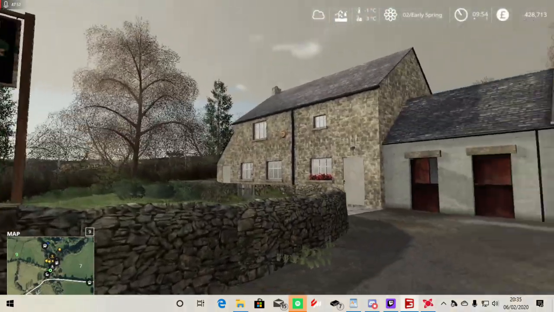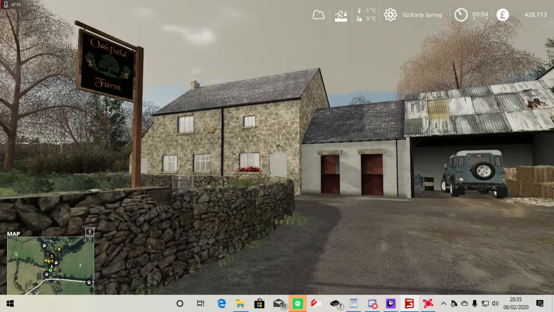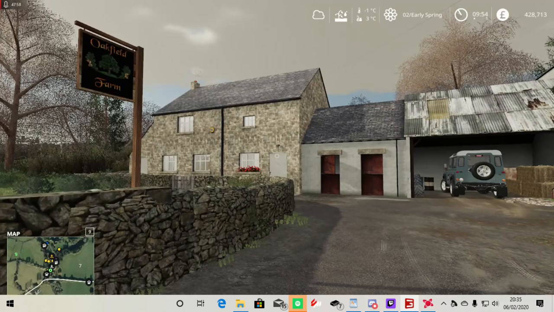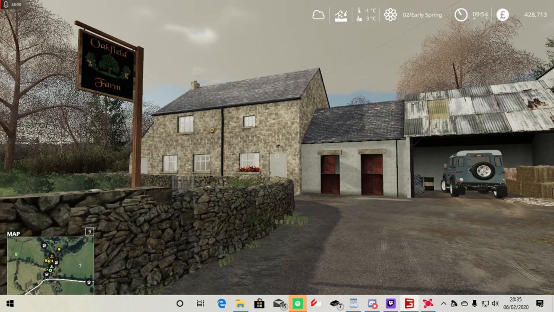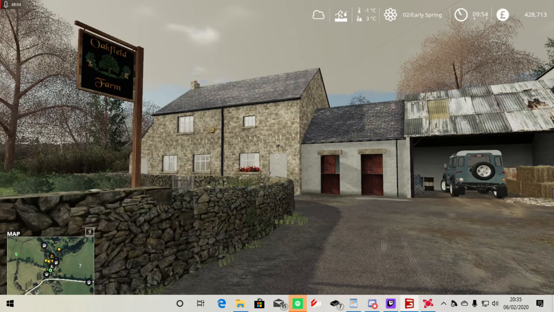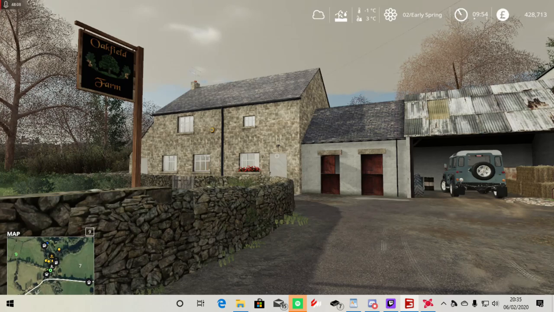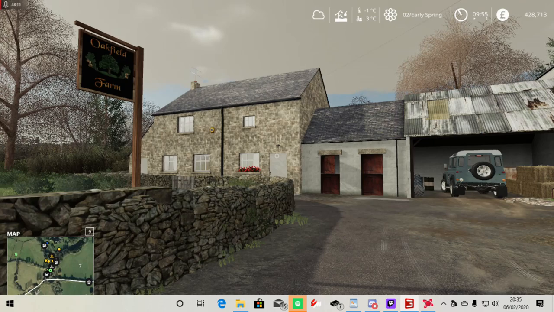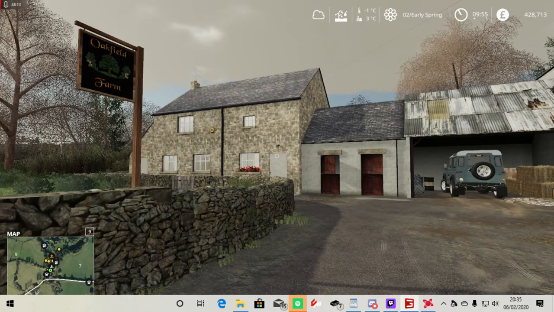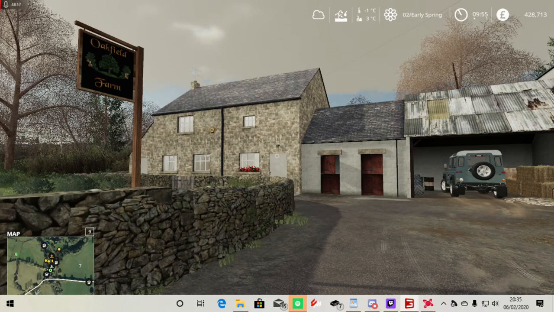That brings us to the end of the first episode, I think. That's nice, it is. Bit of ploughing. Sets us up ready. We need to start prepping the ploughed fields and all that ready, really. We want to get a nice seed bed ready for drilling. So next time round, I think we'll put the 70 series on the Vaderstad Rapid and start getting that wheat in.